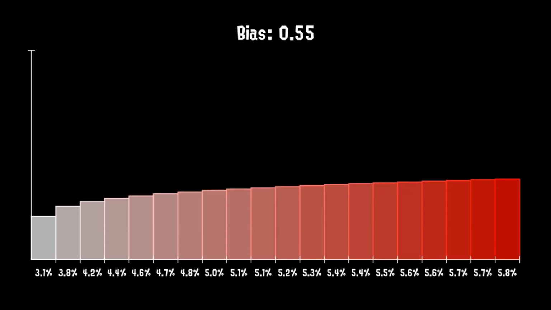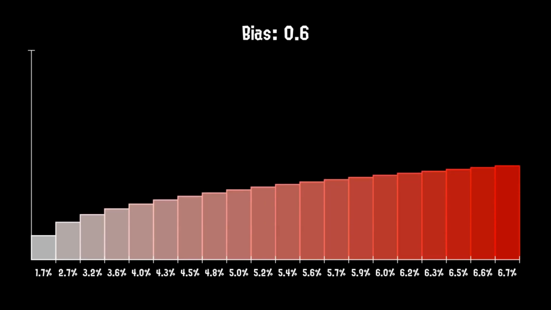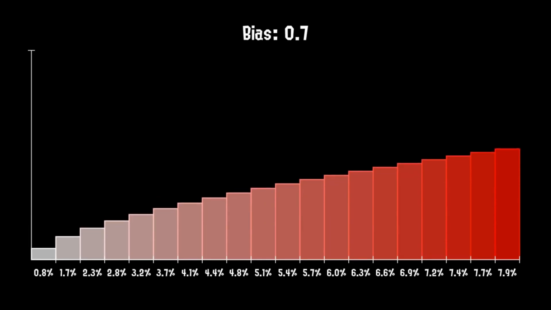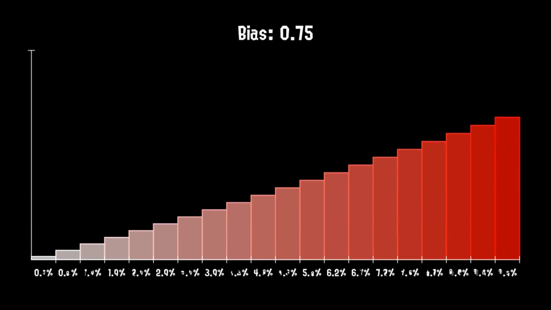Immediately, there's a sharp decline in the number of shots that deviate towards the center. The odds then gradually straighten out, leading to a nice and consistent increase in deviation chance, but then we start to see heavy bias towards the outer deviation angles until we hit a bias of 1. At which point the shots will always deviate at the maximum possible angle.